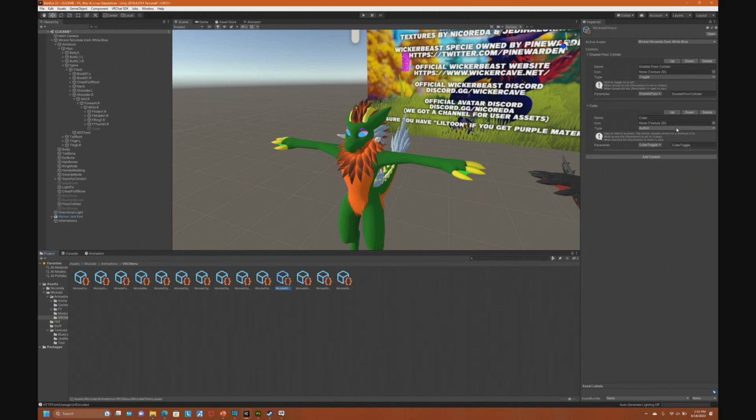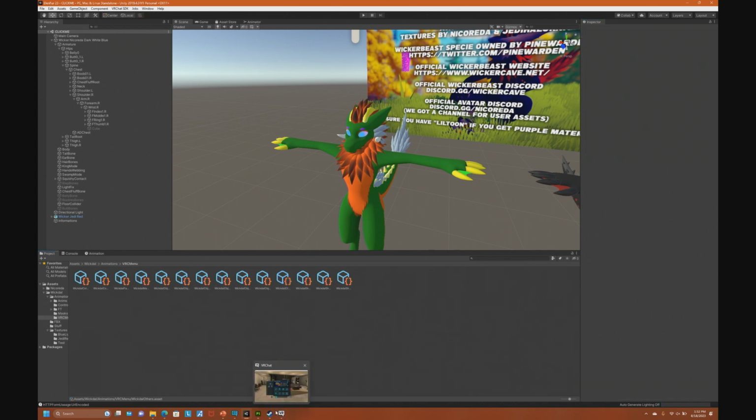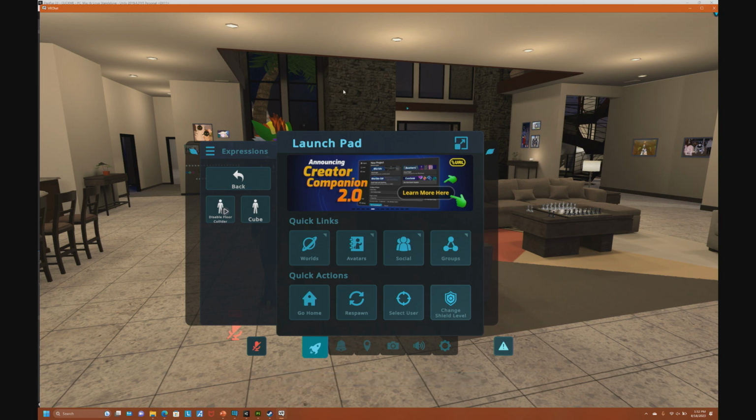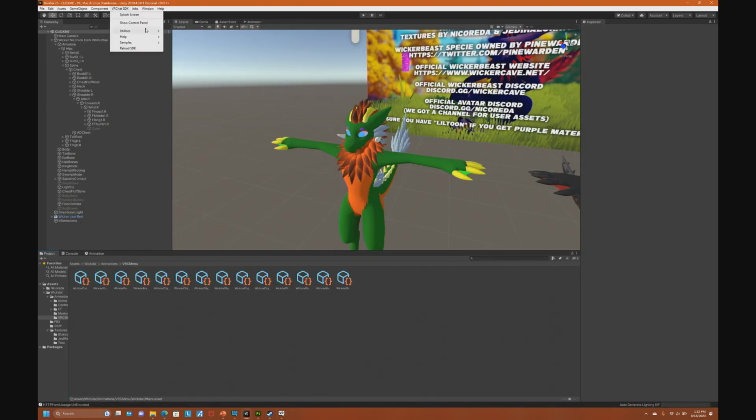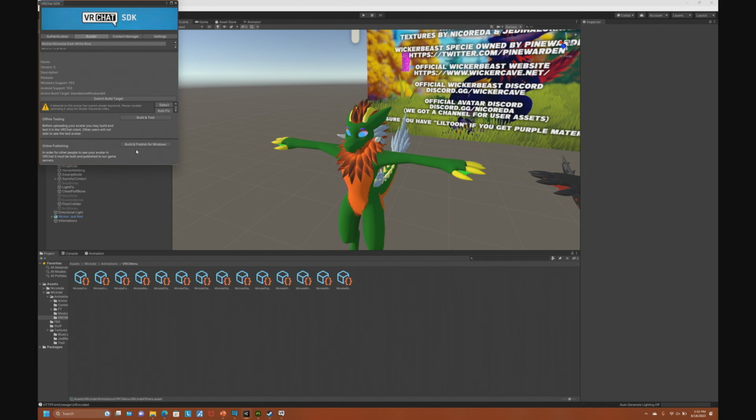My apologies for this. The mistakes like this are part of the creative process. But yeah, so you get the idea. Close this real quick. You go to the SDK, show the control panel, and then build and test.